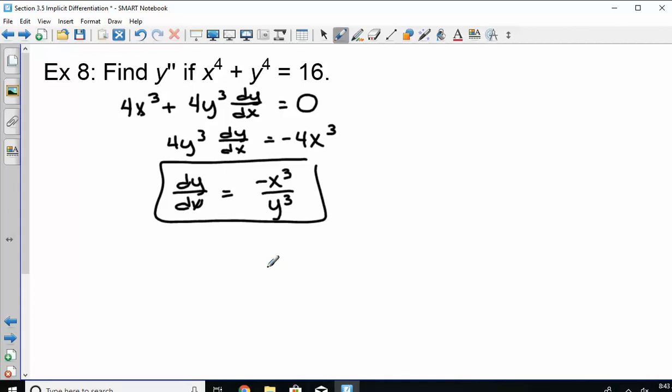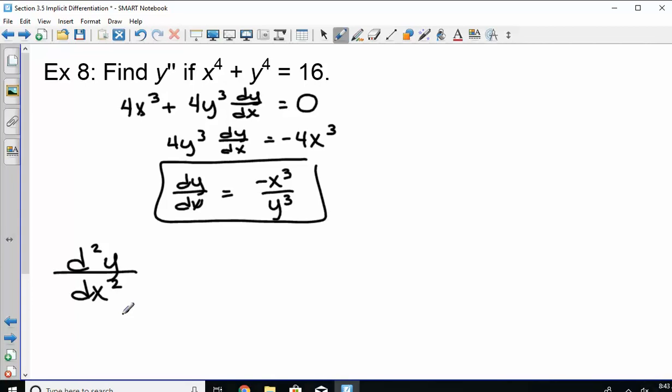Now, we need the second derivative. So we have to do the derivative of this. Notation, you could be calling these y's and y primes. I prefer the dy dx because these long expressions, when you have a y prime in the middle of the problem, sometimes it's hard to tell the difference between a y prime and a regular y if your handwriting wasn't neat. So that's why I stick with the dy dx. If I'm doing the second derivative, the notation they use is d squared y over dx squared. It's the second derivative of y in terms of the x.